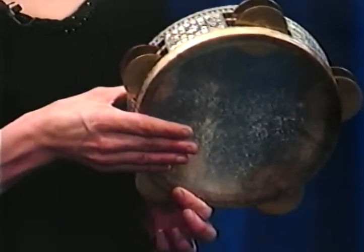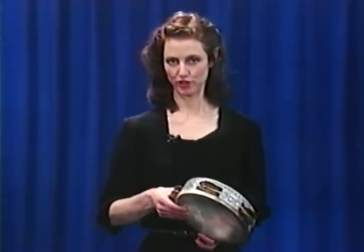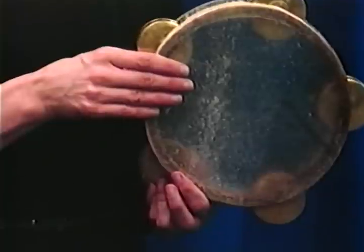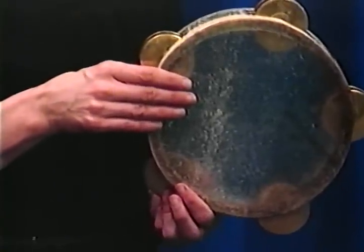Now remember when you're playing, if you keep the head over, you have less of the sound of the jingles. Now for purposes of this video, I've been keeping the drum more upright so you can see clearly what I'm doing, but that gives you a lot more of the jingle sound, which is something that you don't always want. It depends on the rhythm and what kind of sound you want there.